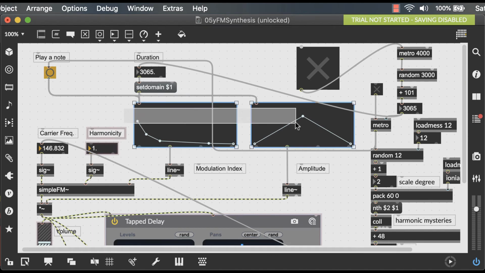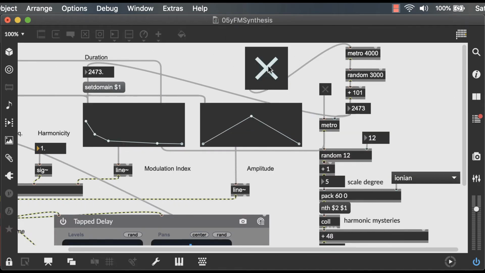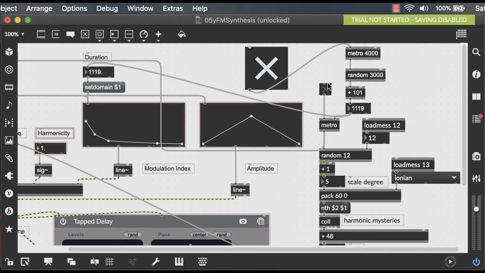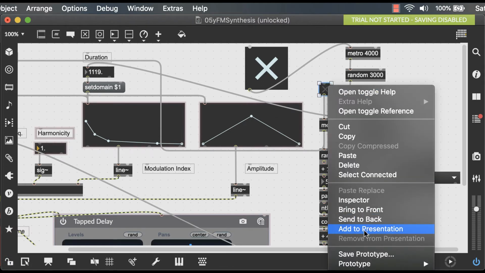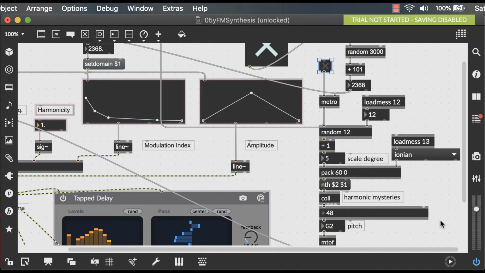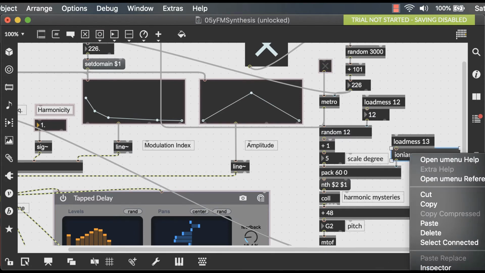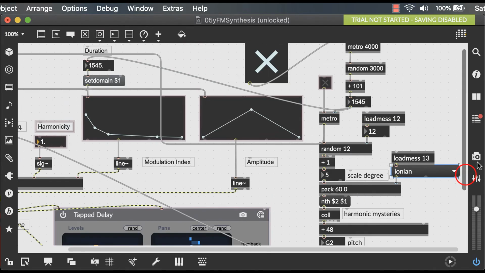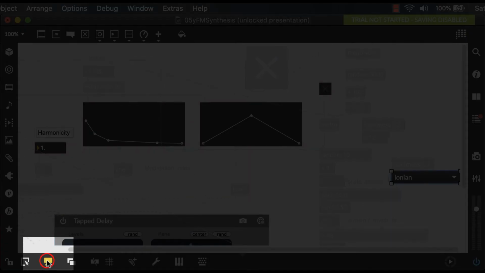I also want these two functions. Last but not least, we can leave this main toggle on, but this is the toggle that will actually activate playing the notes. So I'm adding this one to my presentation so I can turn my synth on and off essentially. I will also add my scale drop down menu, and I think that's all I need for now. So let's look at our presentation mode.